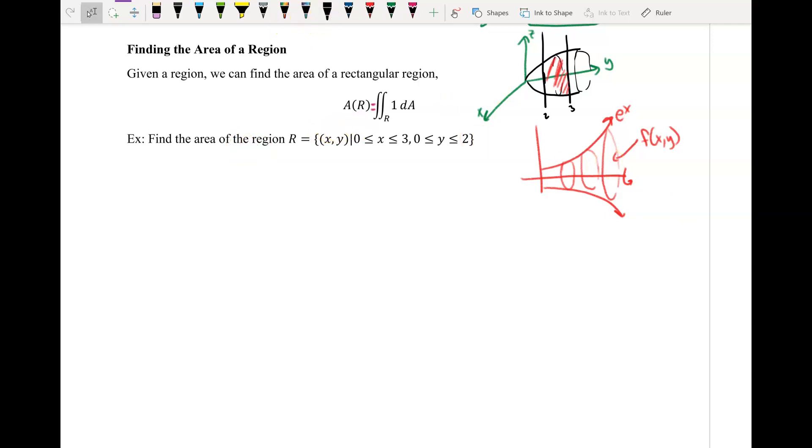So what we mean by that is that if I want to look at the x-y plane, and maybe I have x values of 1 to 2, and then y values from maybe 3 to 5, then this region right here, this area, can be found using a double integral. So it's just a really nice application. So let's go ahead and figure out why that is. Let's first do the double integral formula, and then we'll figure out what exactly we're actually doing.